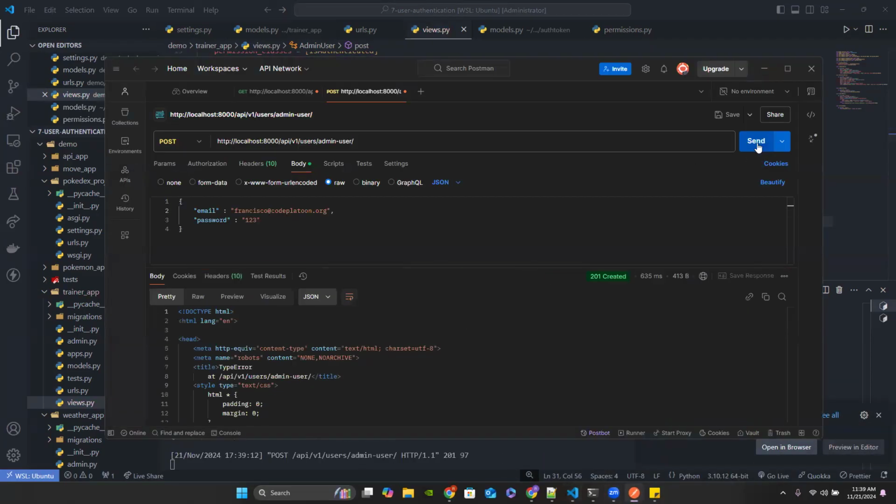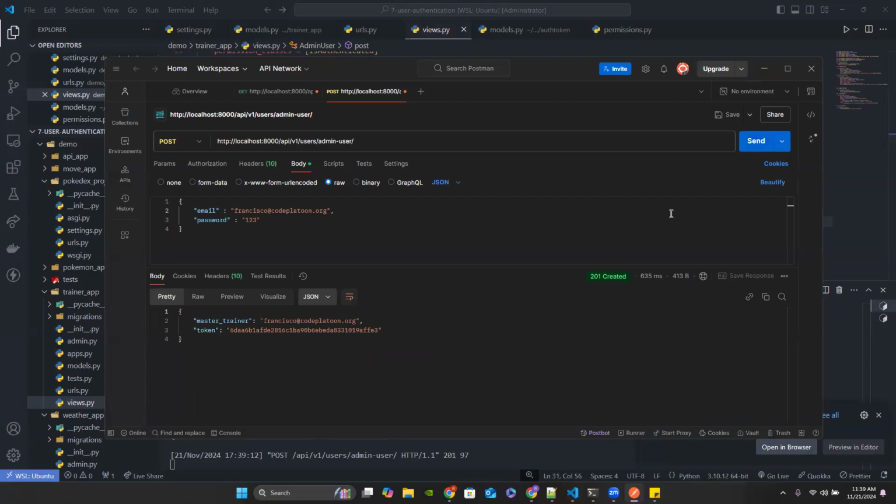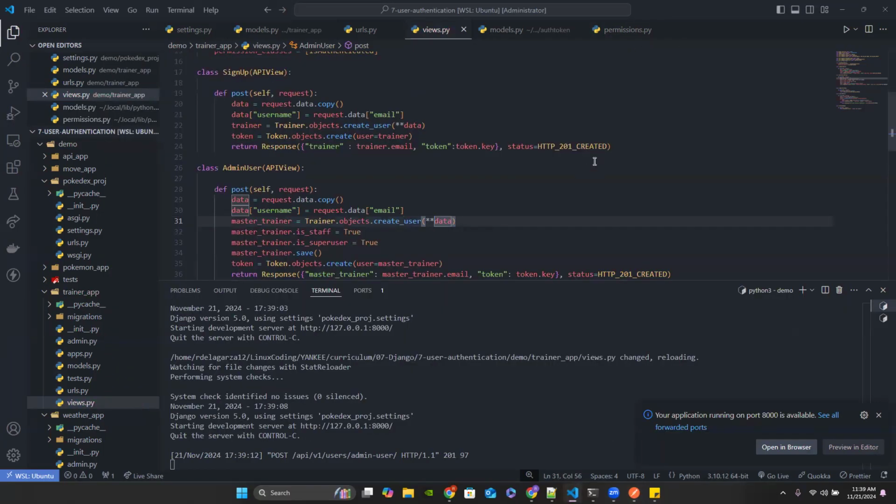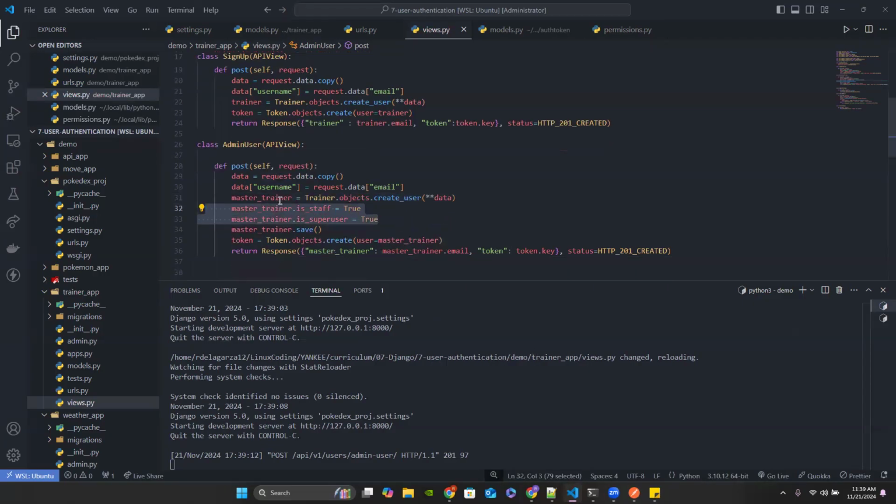We send this, and now it works, right? Our model is expecting that username. I'm not quite sure, guys, why the curriculum diverges from there. I will bring it up, but yeah, the exact same thing as sign up. The only difference is this right here, guys. The its staff and its super user being changed.